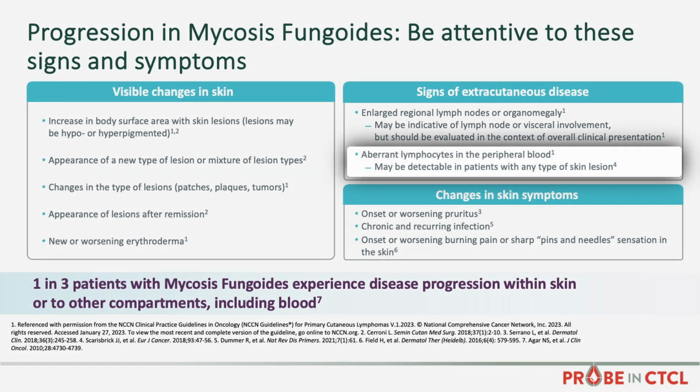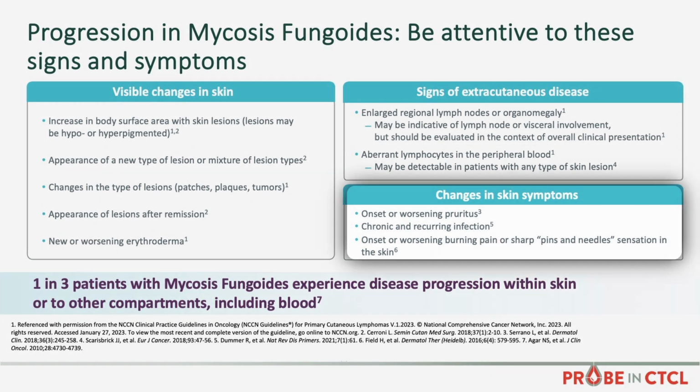Of course, the presence of aberrant lymphocytes in the peripheral blood. It's important to remember that the traditional way we used to evaluate for those was by a morphologic assessment. And I think some people might remember the use of the so-called Sézary cell counts. And those turn out to be actually not a very good reproducible way for evaluating the malignant cells, because we know that atypical cells can be present in reactive conditions and do not necessarily mean malignant cells.